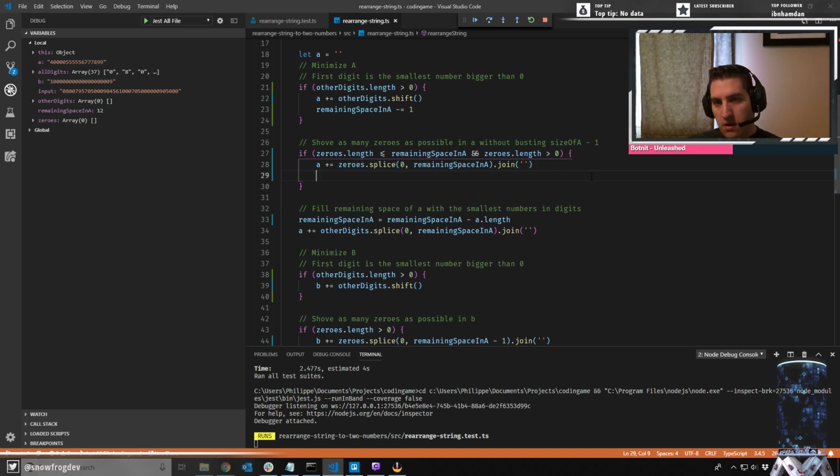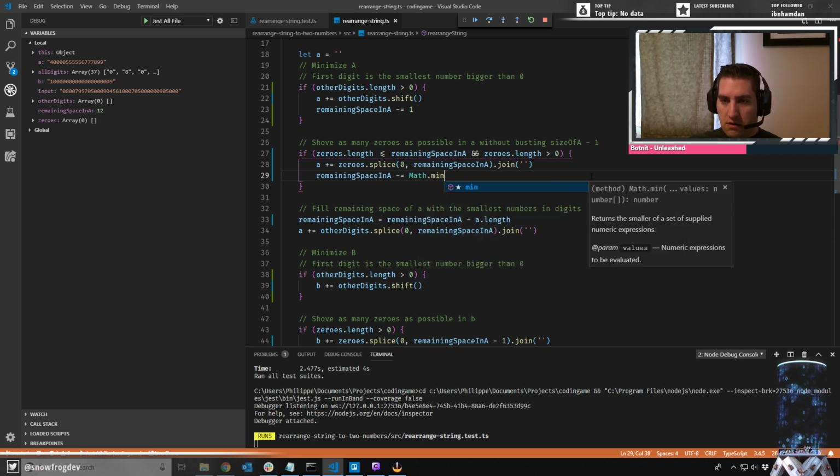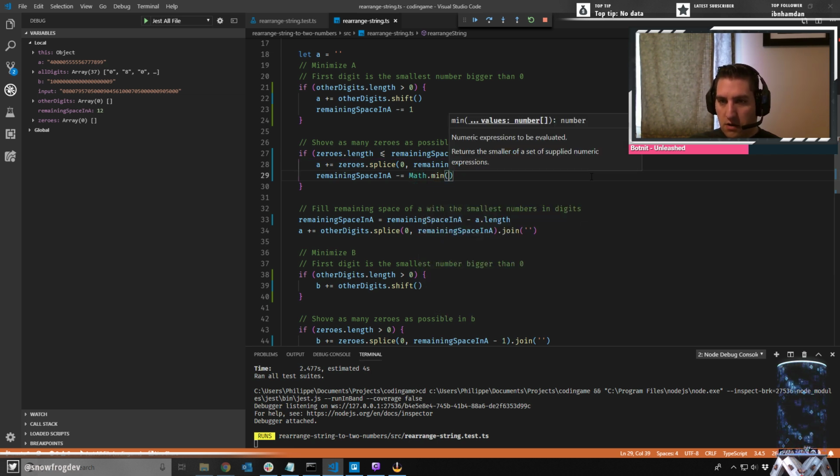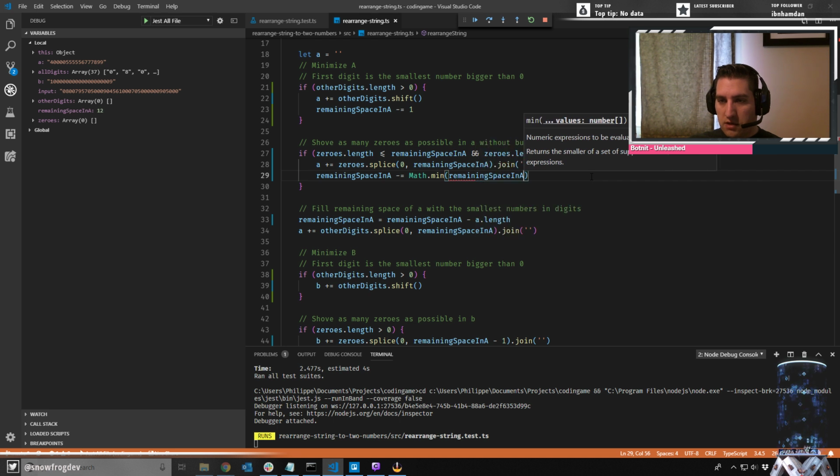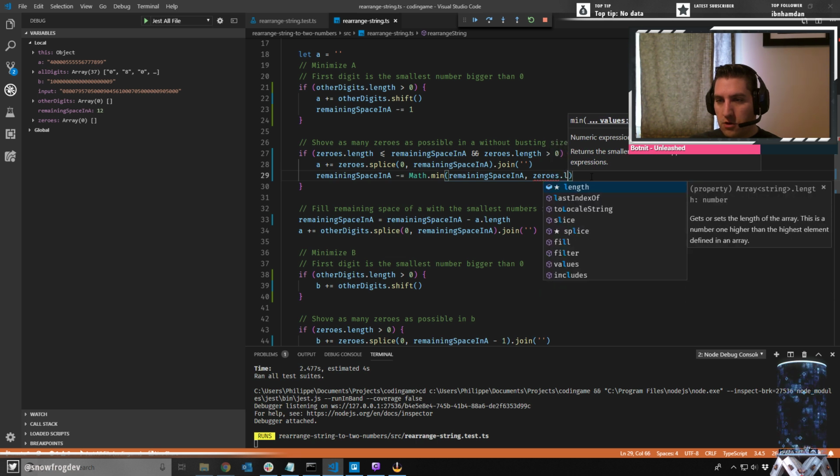So remaining space in A minus equals math.min, the smallest of remaining space in A or zeros dot length. Do I get that right?